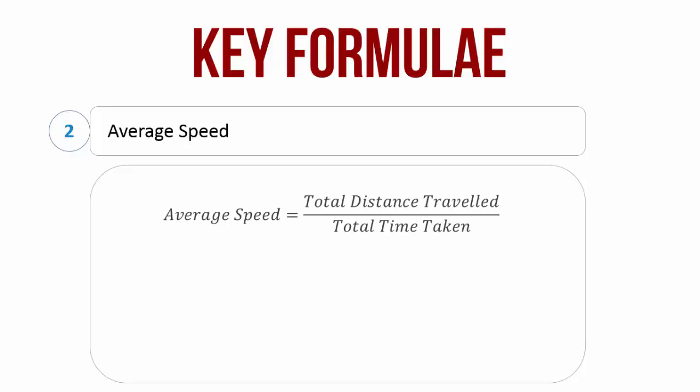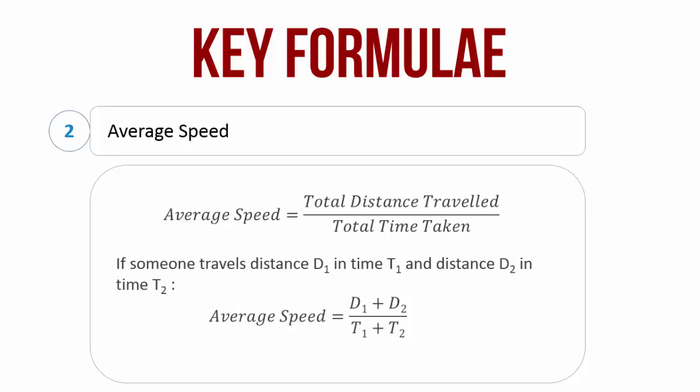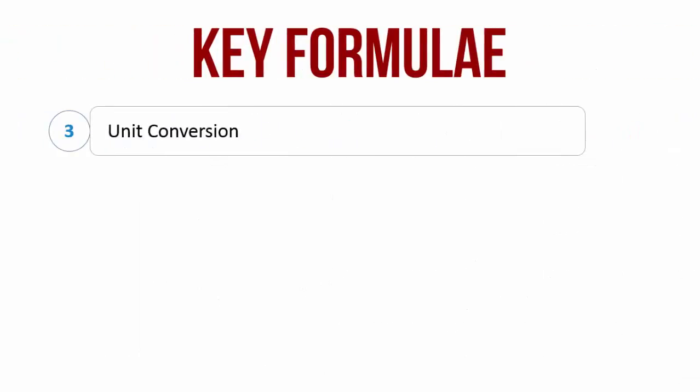That is, what is the total distance travelled and what is the total time taken. That could probably include the stops, increase in speed, decrease in speed, and so on. Imagine a journey that is not uniform. Someone has travelled a distance d1 in time t1 and he travels a distance d2 in time t2. The total length of his journey is distance d1 plus d2 and the total time that he has taken to travel is t1 plus t2. Therefore, average speed shall be (d1 plus d2) divided by (t1 plus t2).